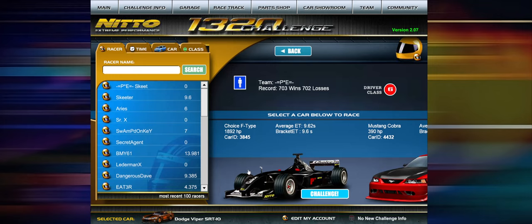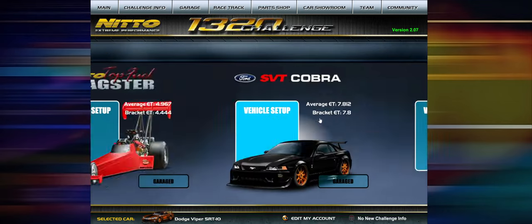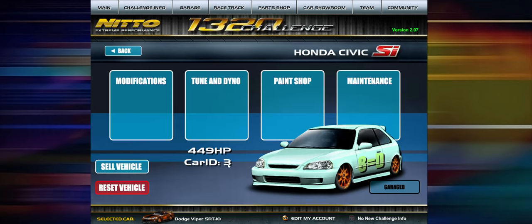Car IDs were not visual in 1320 Legends, so you had to use little exploited tools and stuff like that to try to see these IDs. But they were very sought after by collectors. The way these car IDs work is the older the car, the lower the ID.